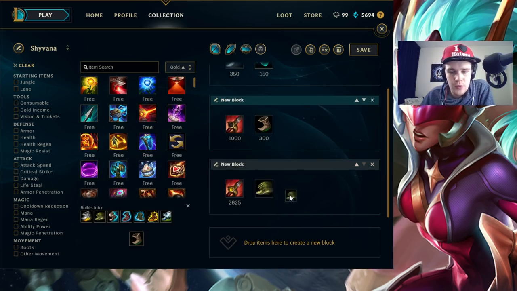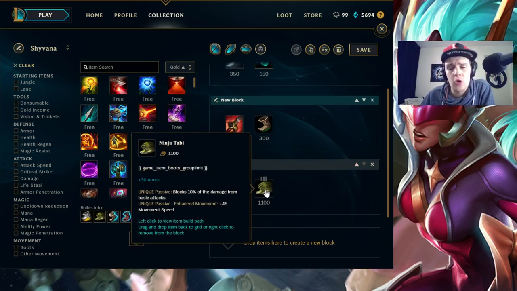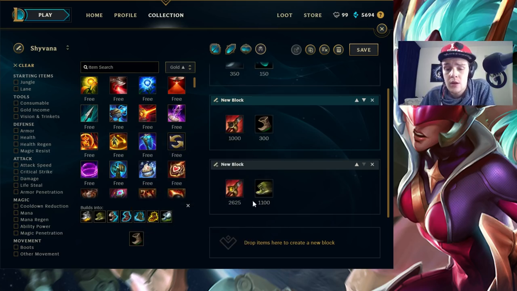Then your boots are going to get upgraded into either Ninja Tabi or Mercs. Mercs combine well with the Tenacity rune in your tree to make sure you get the CC reduction into heavy, heavy CC comps. And in other cases, you just go Ninja Tabi because they just block the most damage, really. That's the only reason.